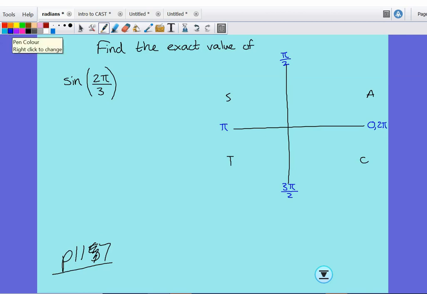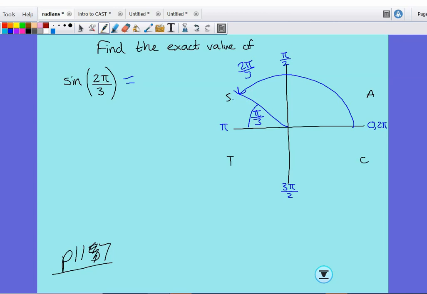So, what is the exact value of this? We're trying to use our symmetry knowledge to find an equivalent of sine 2/3 of pi. Well, if we go along our cast diagram, we get to half pi, and then we get to full pi, but 2/3 of pi is in here. So that is 2/3 of pi, which means that there is a pi over 3. With all our cast diagrams, we're always interested in this. Now, we ended up in this quadrant.